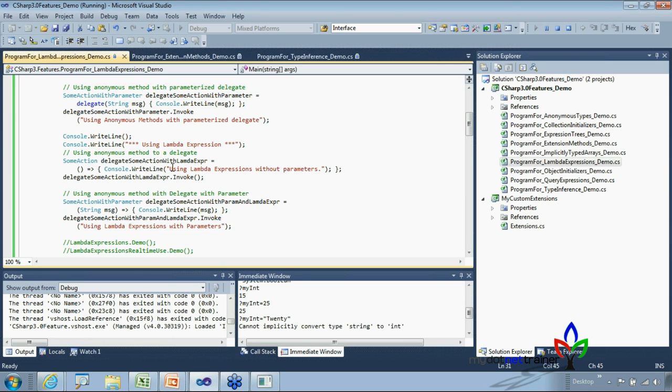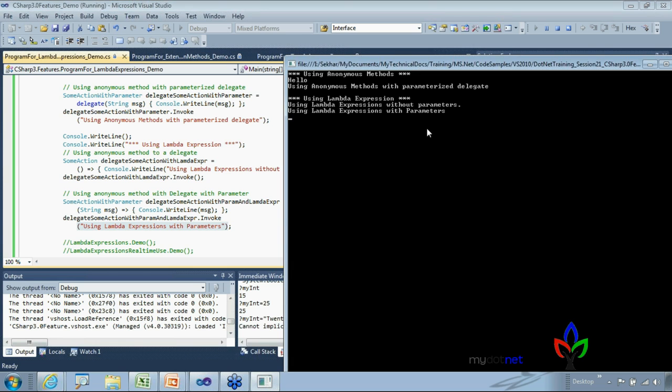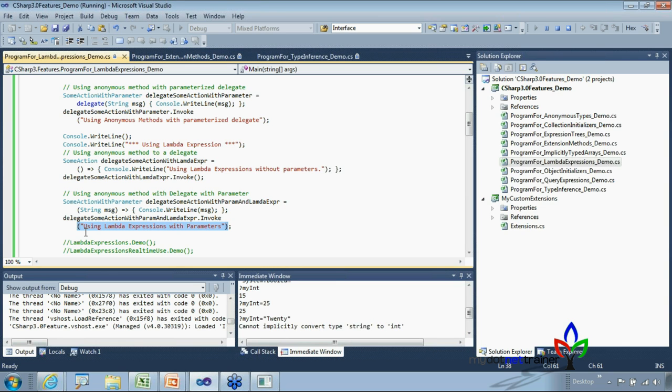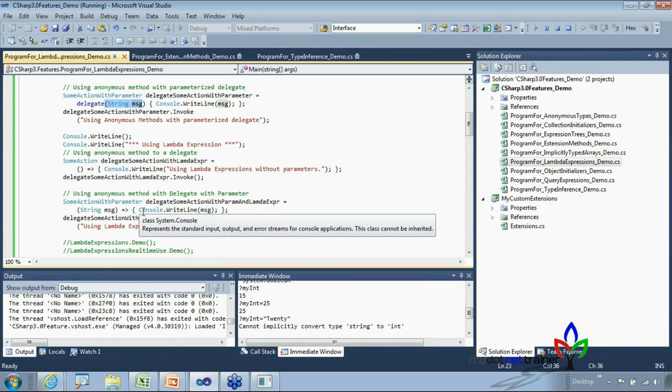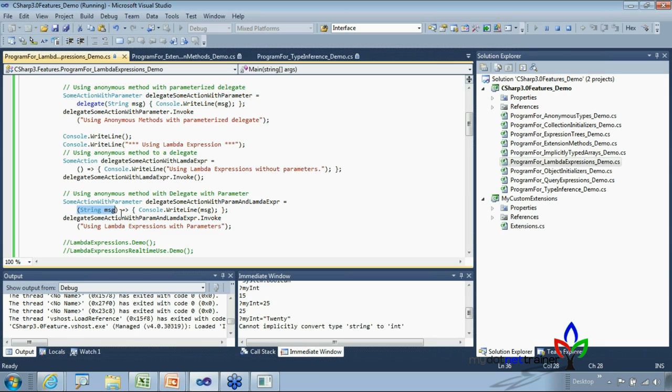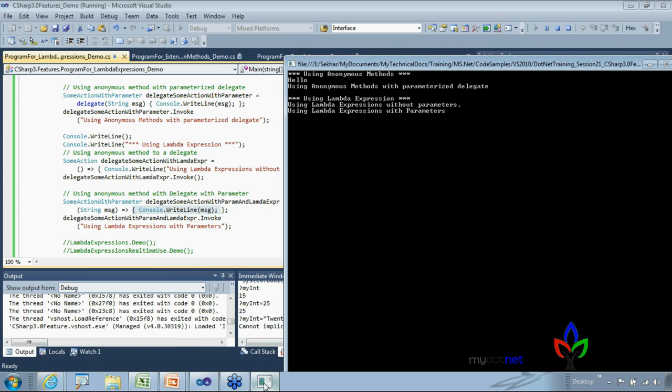In this case, using Console.WriteLine, we actually have that statement hard-coded here, so it's just writing out. In the second case, we invoke it and pass the parameter, right? Lambda using the parameter. So that's the difference, a different way we are actually making the call. Otherwise, if you see the parameterized delegate implementation, it is taking one parameter here, which is the same case here also using the anonymous methods, and we are writing that out using Console.WriteLine. So this is just the same thing, a method has parameters and the method body. Okay, it's not that complicated if you take a close look.